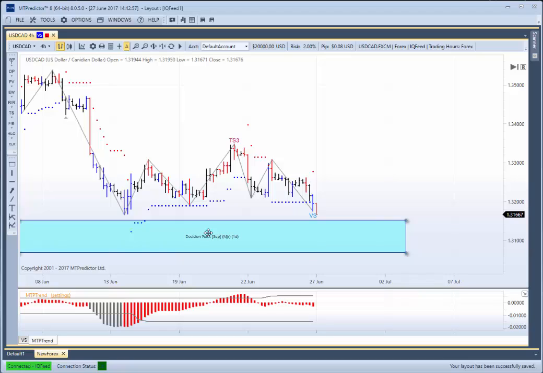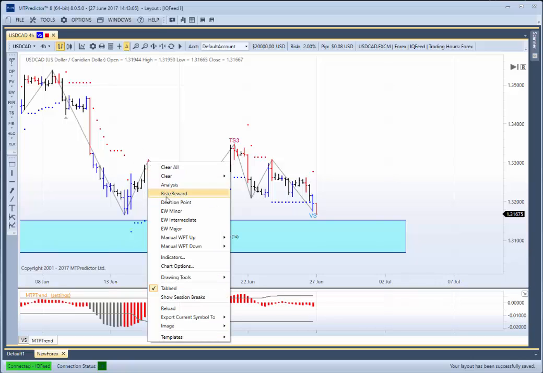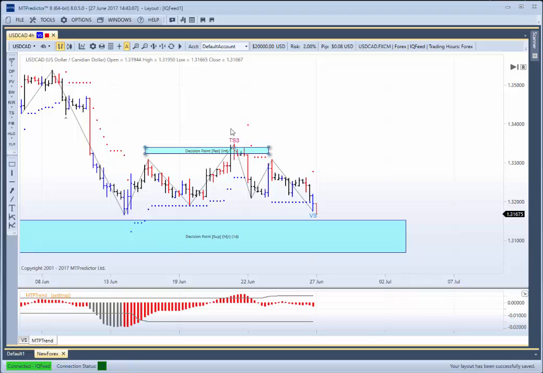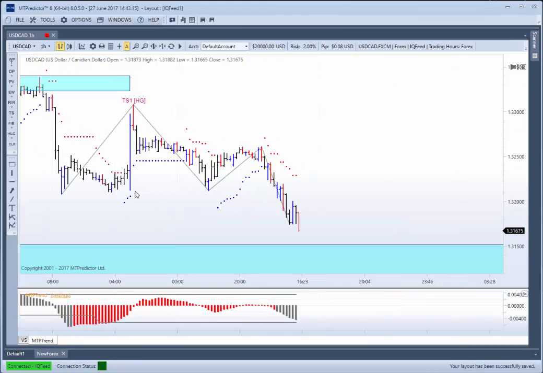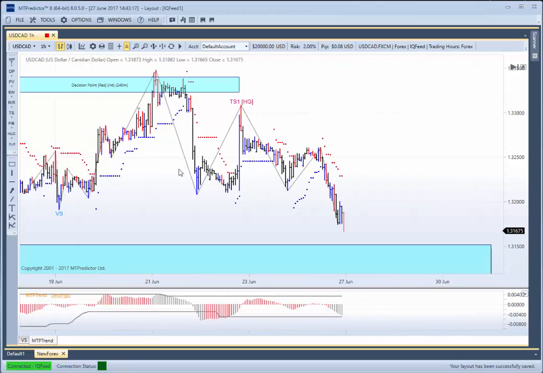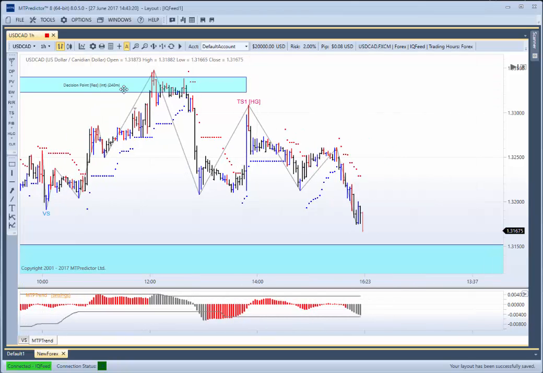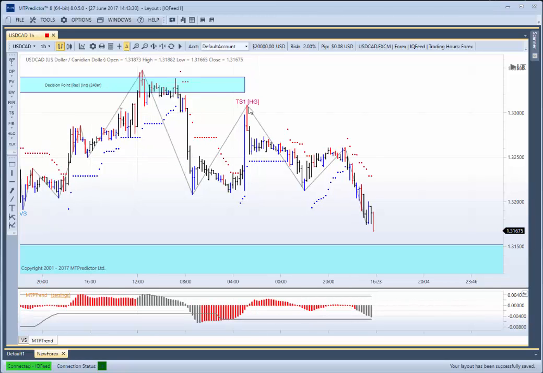So I want to leave this big decision point on there, the daily decision point. I want to go back to this pivot here, place a DP on, and can you see how our TS3 sell was at resistance on the 4-hourly chart? If we now go down yet another time frame onto the 1-hourly chart, here we have the 240 minute or the 4-hour resistance. Can you see that? There's the 4-hourly resistance there. Here's the initial decline down. Here's the initial correction, which unfolds an ABC into a potential TS1 HG or Holy Grail trade setup.